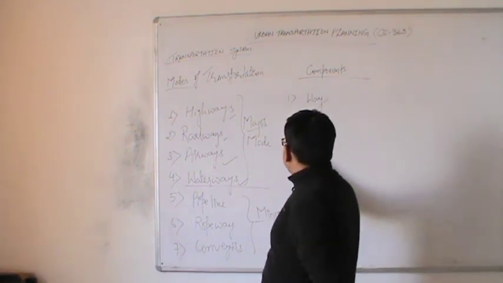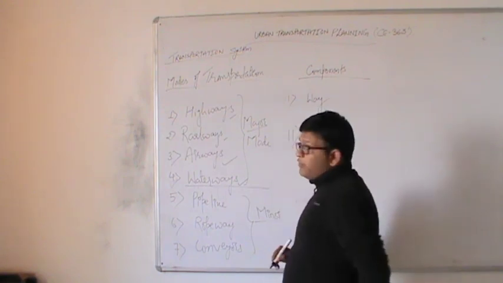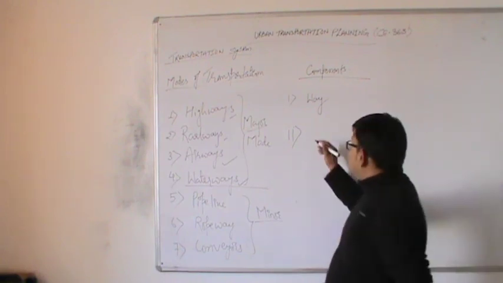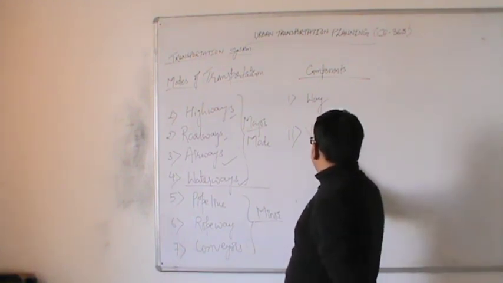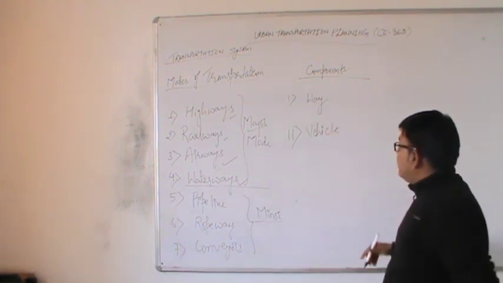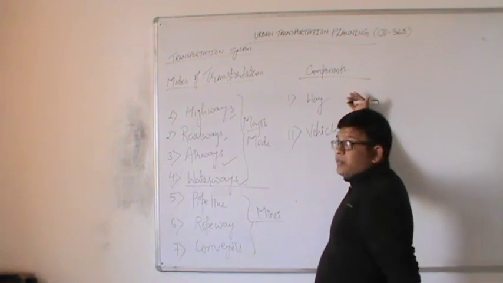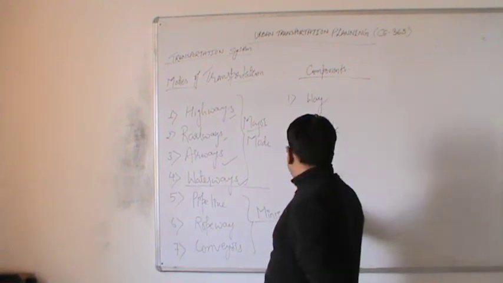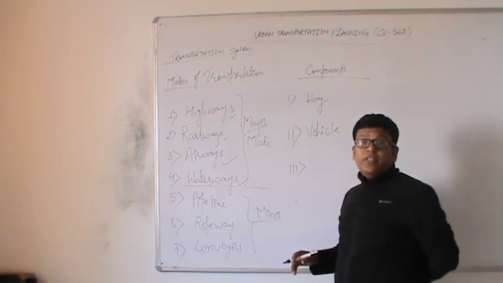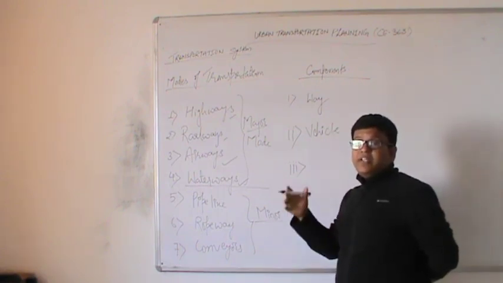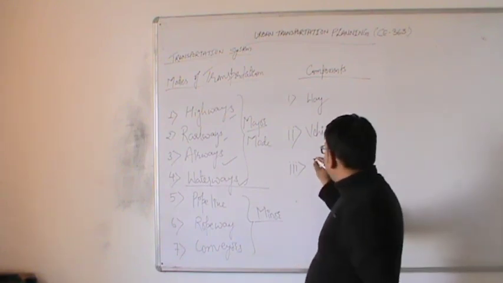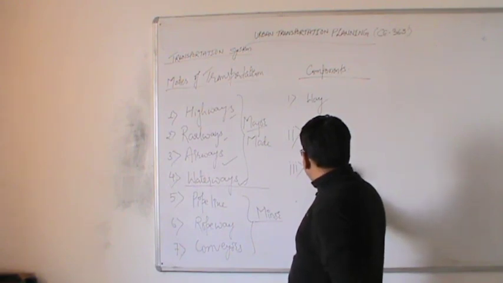Then if we have the way, the second thing we will require is some vehicle to travel with. So the second thing is the vehicle, because as we have the way, we need something to be driven on that path. That is the vehicle which we will run on this way. Then as we have the way and the vehicles, we need some terminal points, or some place where we can perform the loading and unloading actions. So for that we require the terminal. The third component is nothing but the terminal.